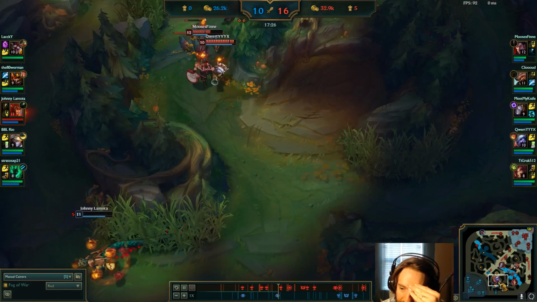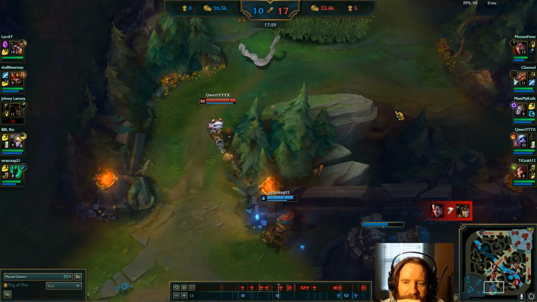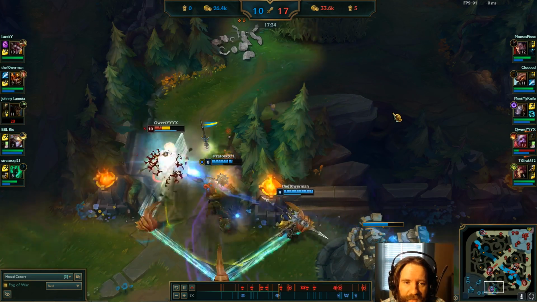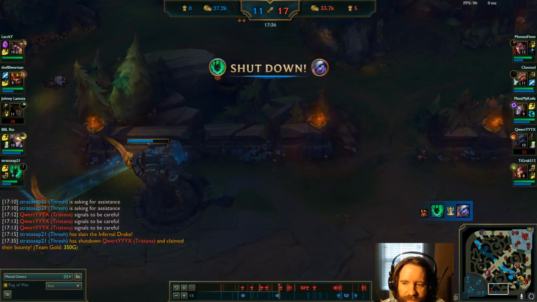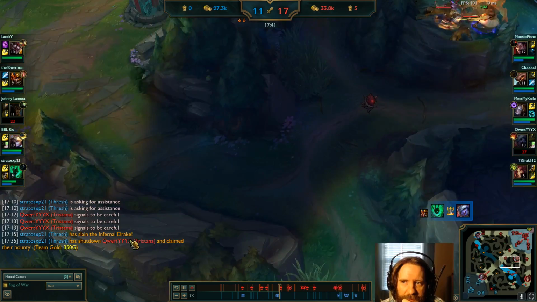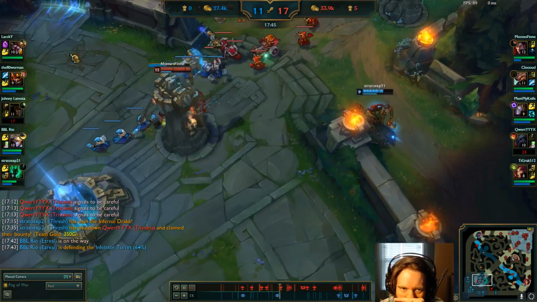Okay. Udyr's over here getting blue instead of infernal. Alright, well, y'all gotta just wait, I guess. Just let Udyr get his blue buff. Wow, man, that is... that's tilting.